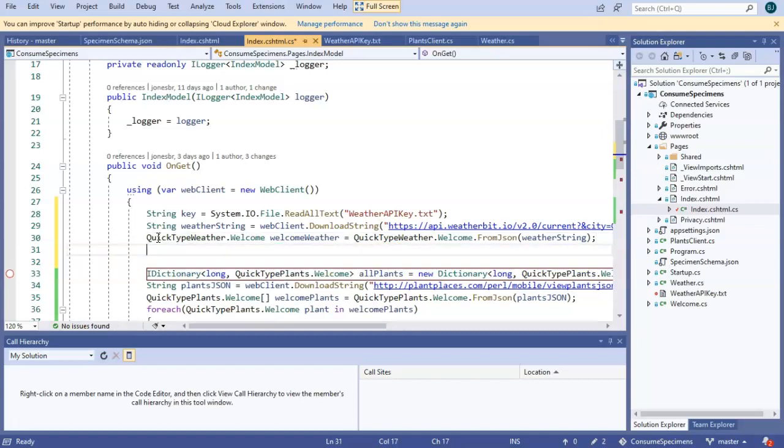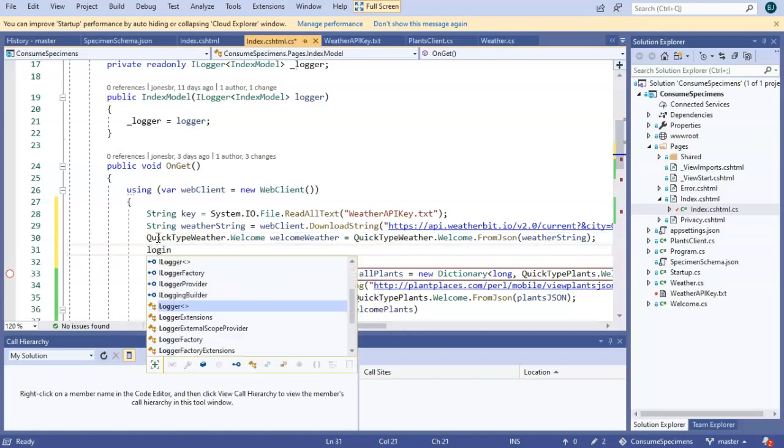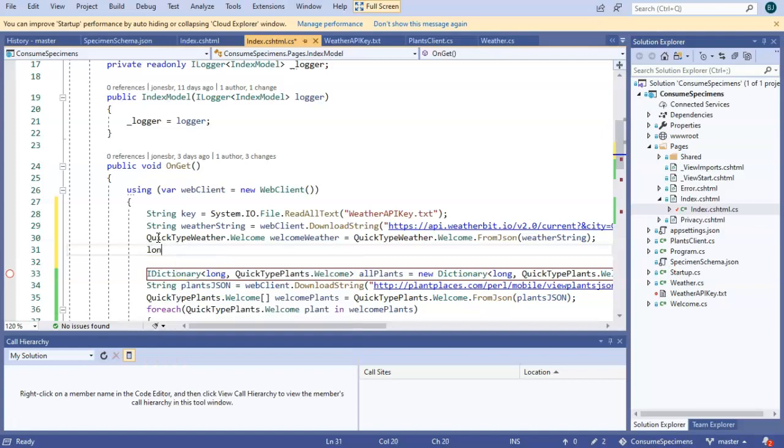Now let's try to get an idea of what the precipitation is. So I'm going to say long precip equals zero. The idea is we'll eventually say, if we have no precipitation, pay attention to these water-loving plants. So we have the specimen data and where they're located, we have the plant data, and now we have a bit of weather data as well.